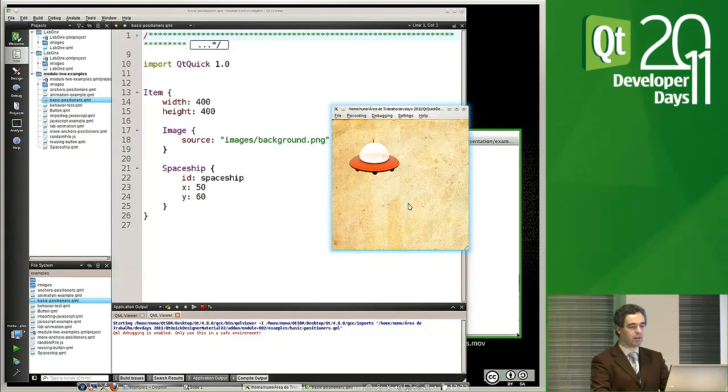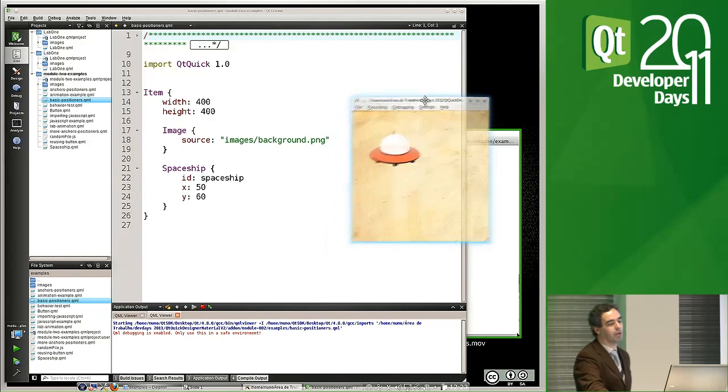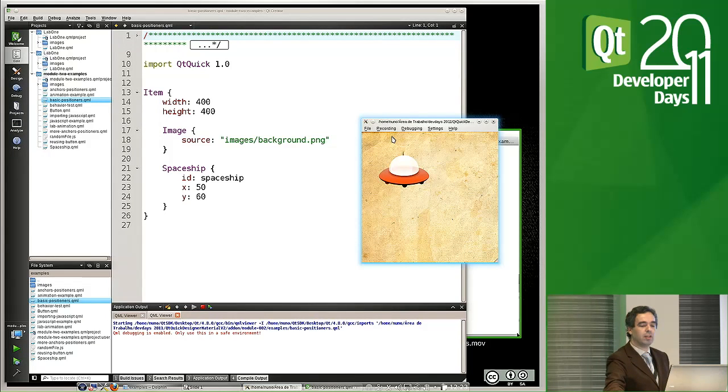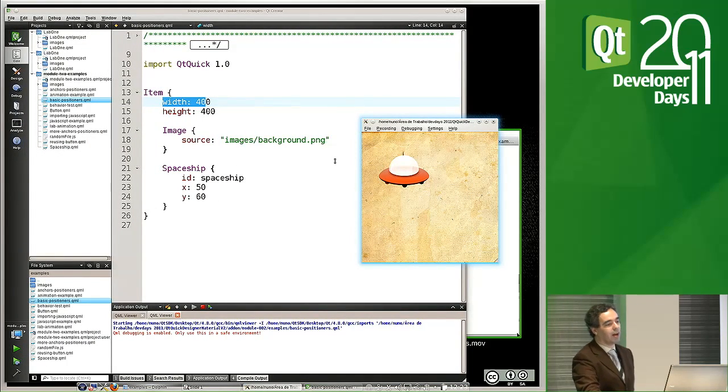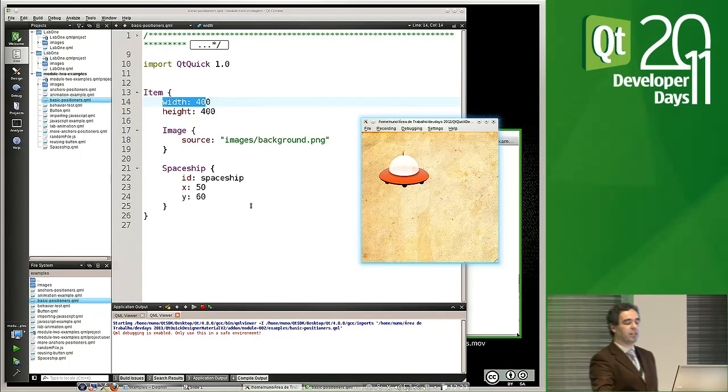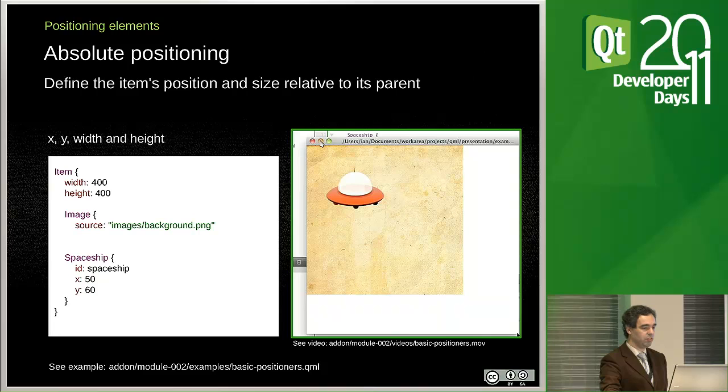It's something real simple. It's our spaceship now in the background, and the definition of the position is absolute. I guess the reason they want to show us this slide is to remind us that it's in reference to the root item, and to the 0. And the 0 is the top left corner. So our 0 is here because we define here 400 by 400. And here we define it statically to the 0 position.